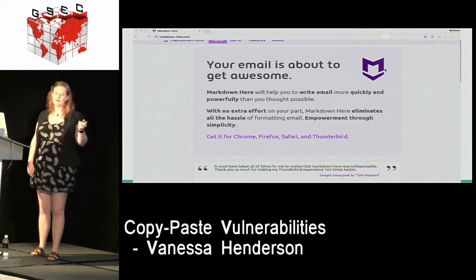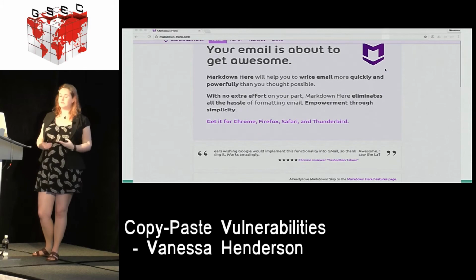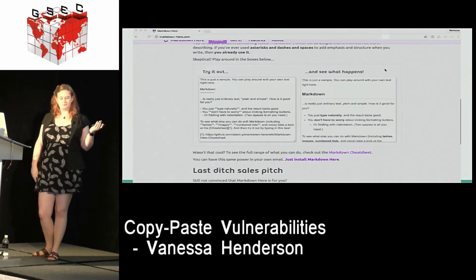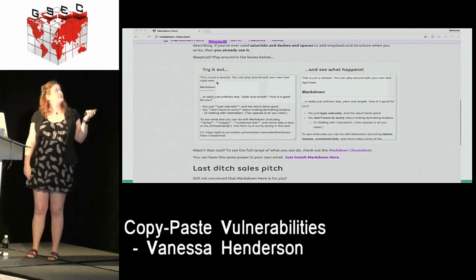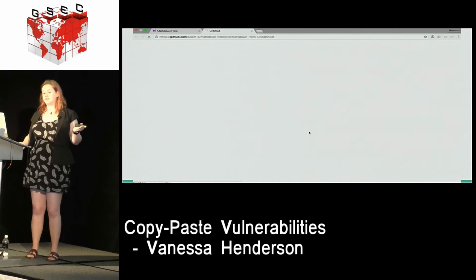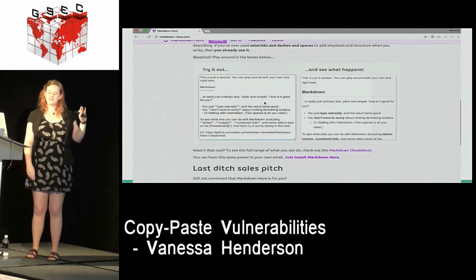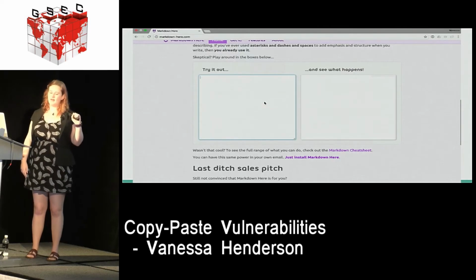And so here I've got a demo. This is their website where they actually have a live version of the Markdown renderer working at the bottom of the page. Before I start playing around with it, I'm just going to click on some of the links down the bottom so that you can see that the website is currently functioning. Great, it opens a Markdown sheet.